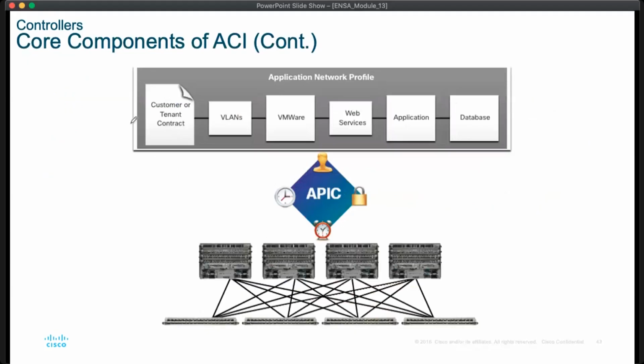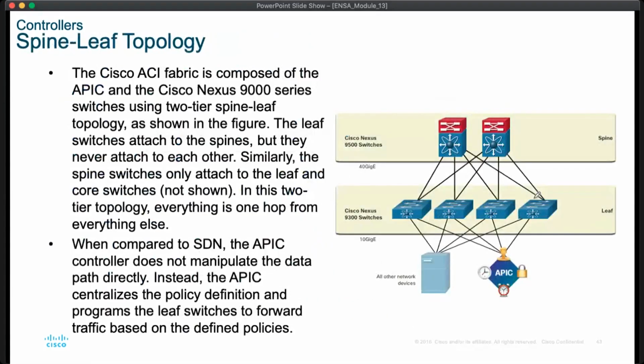All right. So this is the structure, the architecture of ACI. Spine-leaf topology. Okay. Where is a spine? This is spine. This is a leaf. Spine and leaf are hardware.